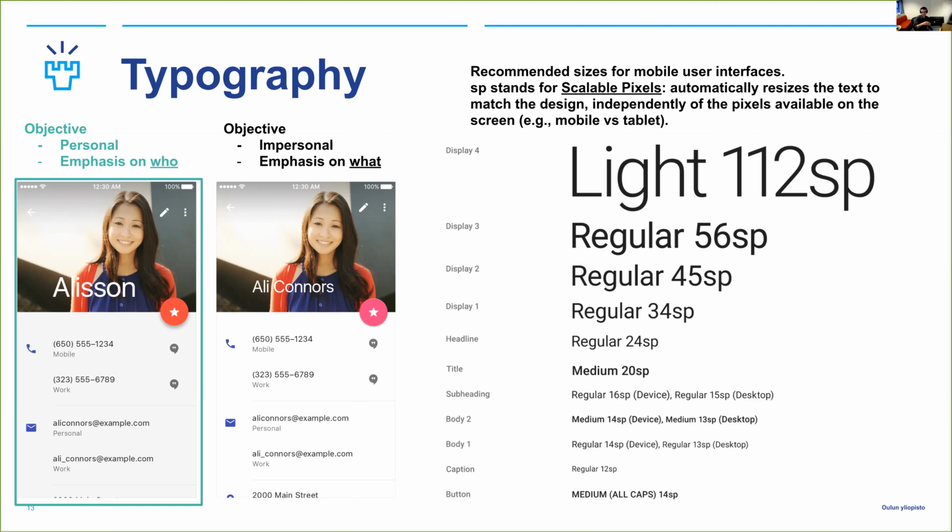But if you want something more professional, more impersonal, and more emphasis on what it is that you're trying to do, in this case just contact information, then you would prefer the second one. So when you're making an application, you need to think about what kind of end user you are going to have for your application.